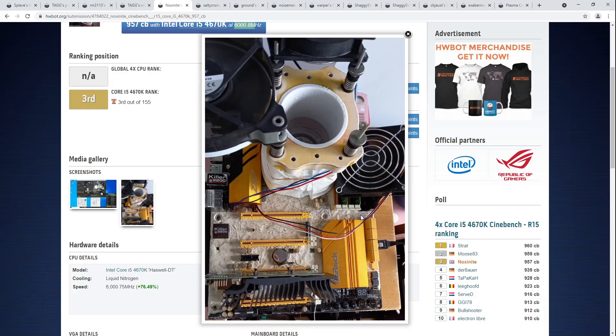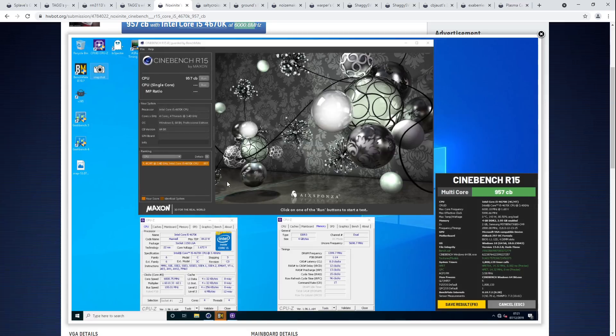That's a unique insulation style — it kind of looks like putty or maybe artist's eraser, but that's normally grey, not white. Interesting insulation over there. Haswell chips don't clock very high and have a cold bug, usually between minus 100 and minus 140 degrees — I've heard of chips going down to minus 140. That really limits the kinds of clocks possible on Haswell CPUs. So 6 GHz is actually a high frequency for a 4670K specifically. 4770Ks would clock significantly higher pretty consistently, but with 4670Ks, not many doing more than 6 GHz. Just getting the chip to 6 GHz is already an achievement.